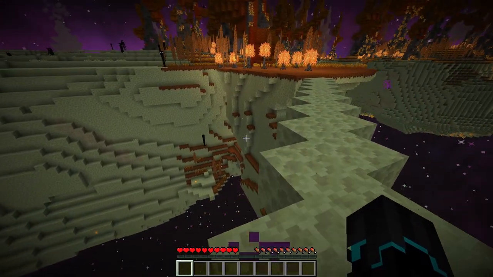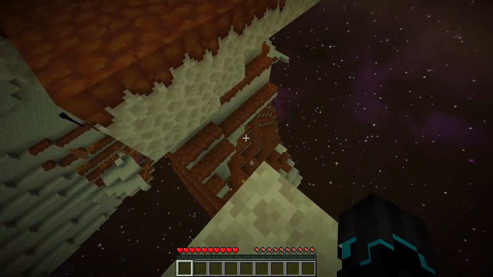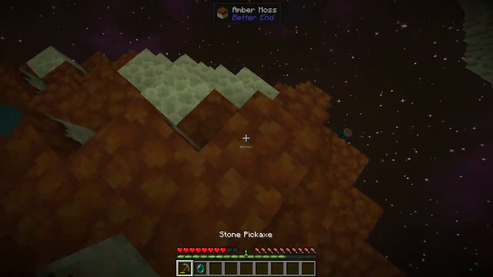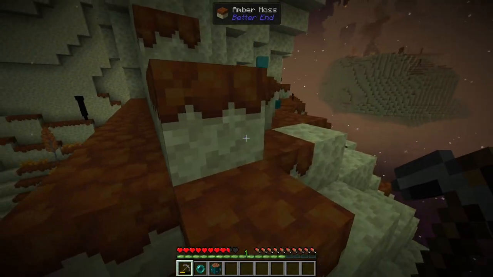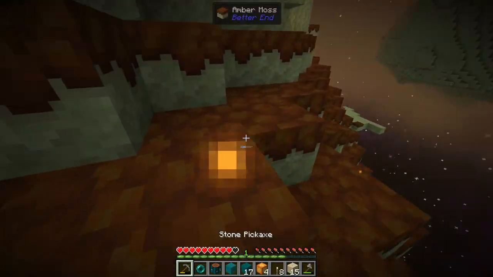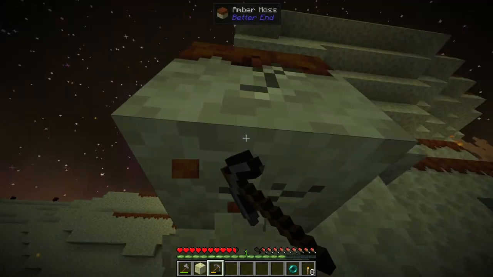I should have brought a pickaxe. I should have brought a pickaxe because now when I fall... Oh, okay, whatever. Ow. Okay. I think we're good. Yep. This should be everything. Alright, stuff has been acquired. Now I need to get out of here.